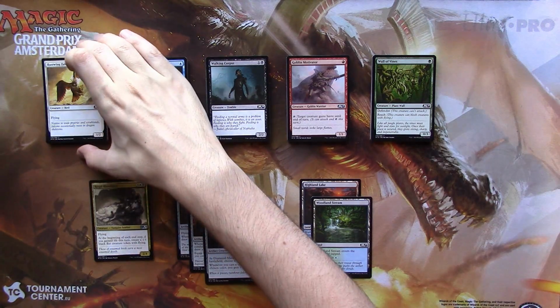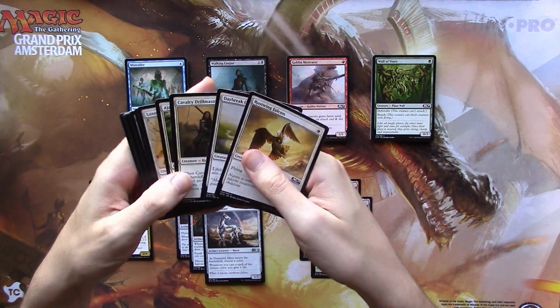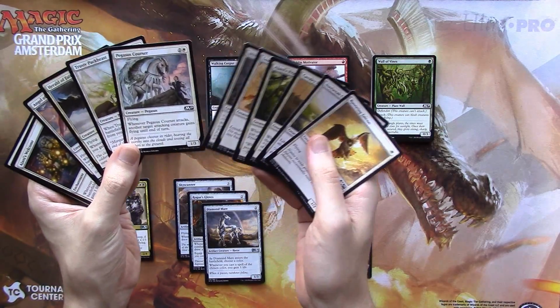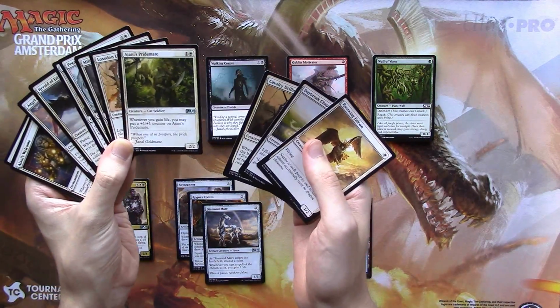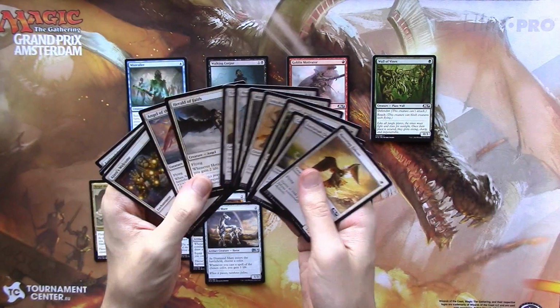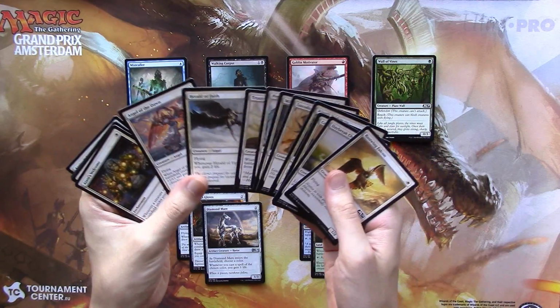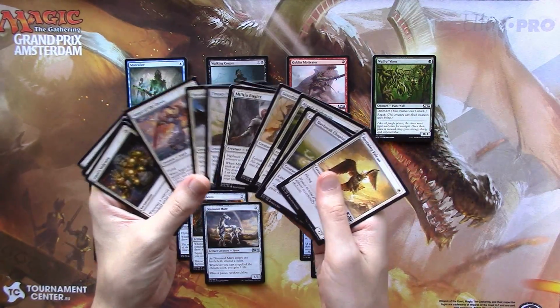So let's take a look at the white cards here, where we have some decent creatures. Especially Pegasus Courser stands out, a Jani's Pridemate with enough synergies can be quite strong, and the 5-mana Angels, Herald of Faith and Angel of the Dawn, are quite strong. So we've got some pretty decent creatures in white.